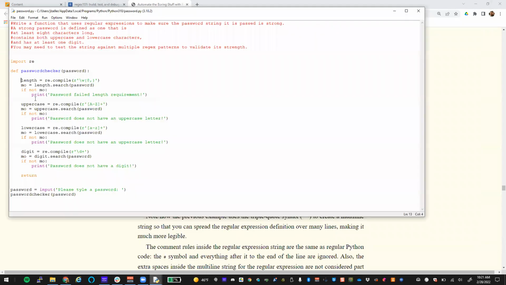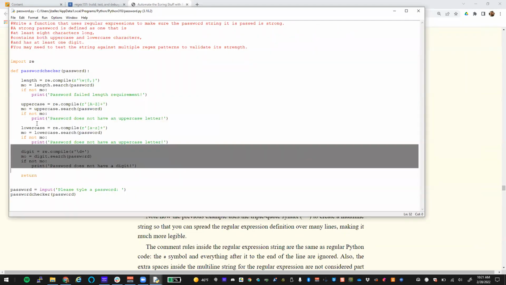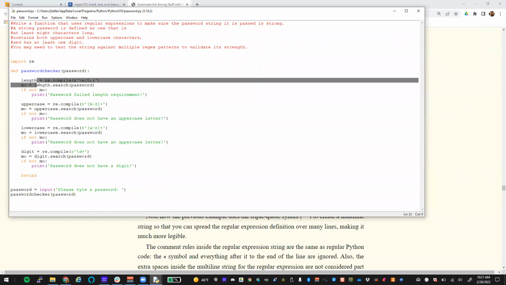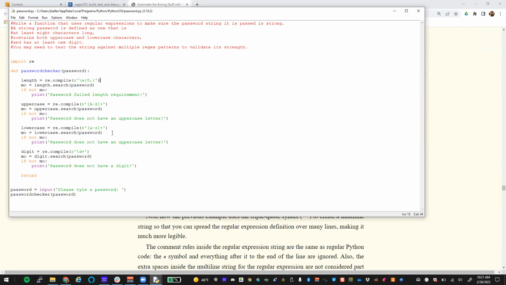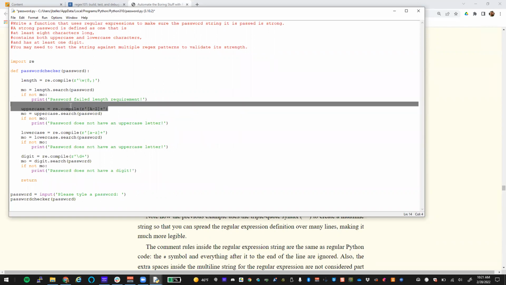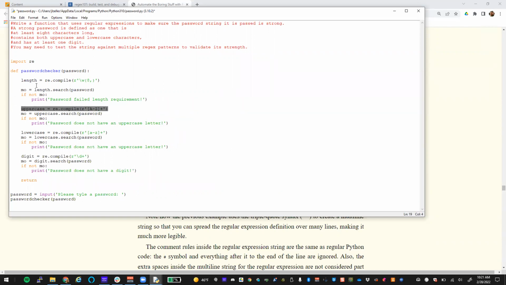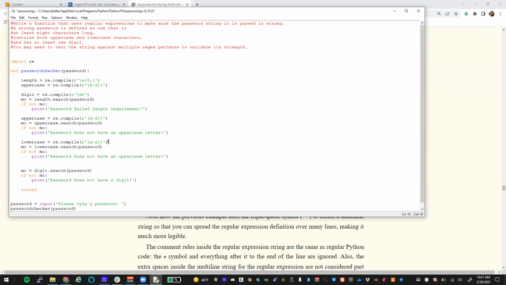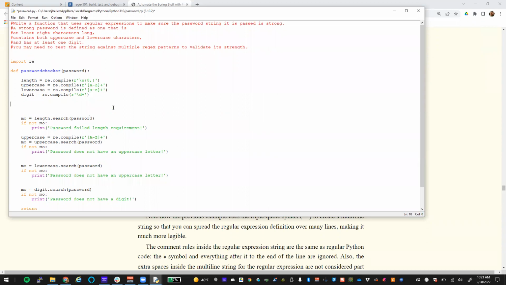Another way to help clean up this code: notice how I'm pretty much repeating this process over and over, right? If I actually defined these individual regex compilations here and took out this digit and I took out my lowercase, I can now write a very similar loop to loop through those, and say I put those in a list.